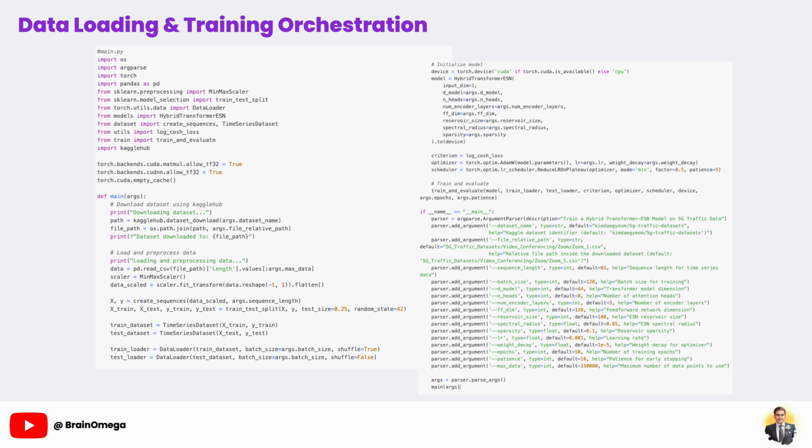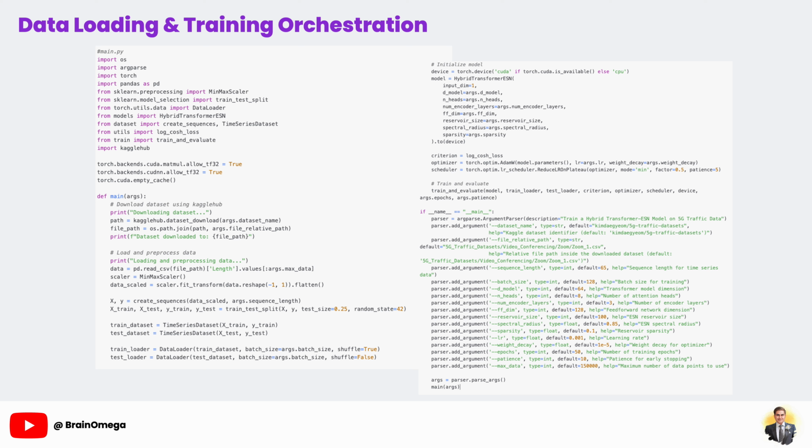For optimization, we choose AdamW, which is robust to noisy gradients and helps prevent overfitting with weight decay. Our learning rate scheduler is set to monitor test loss. If progress stalls, it automatically shrinks the learning rate, often helping the model escape flat spots and find a better solution. The actual training and evaluation happens with a single function call, passing in all the tools and parameters. All losses, metrics, and checkpoints are handled inside, making the script both clean and powerful.